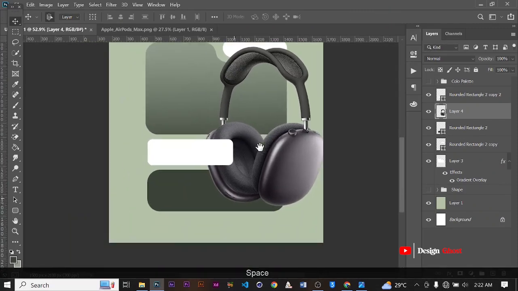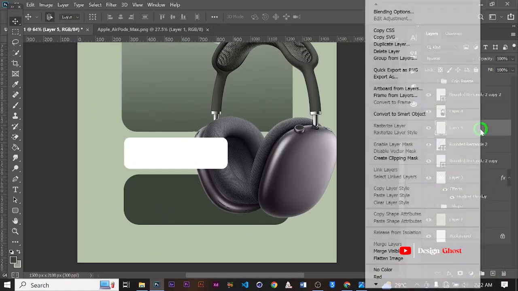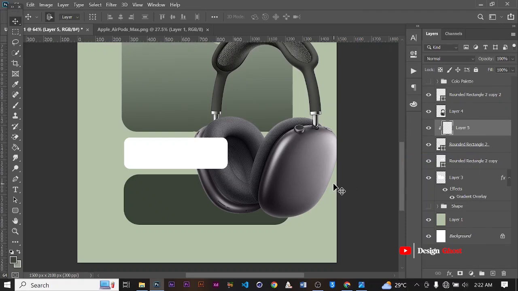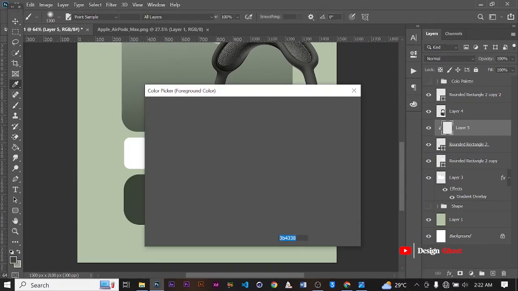Great. Now let's add another layer to this. Make a clipping mask. Grab our brush tool and let's go for black.